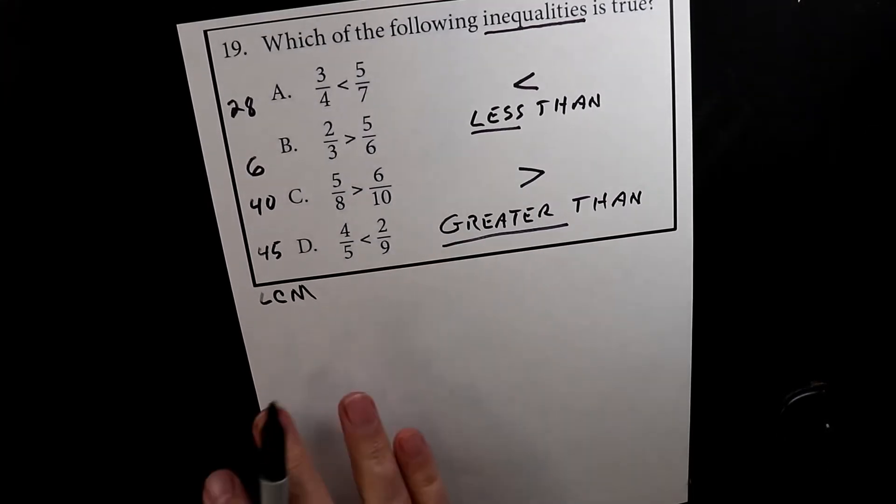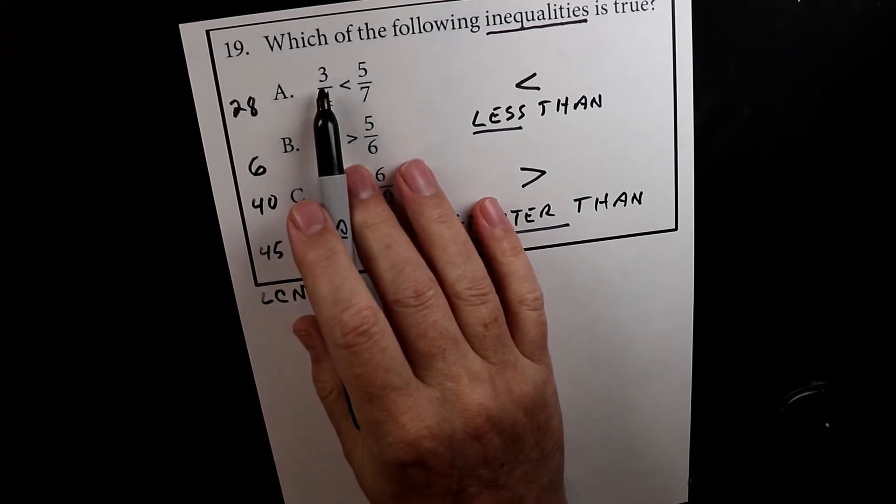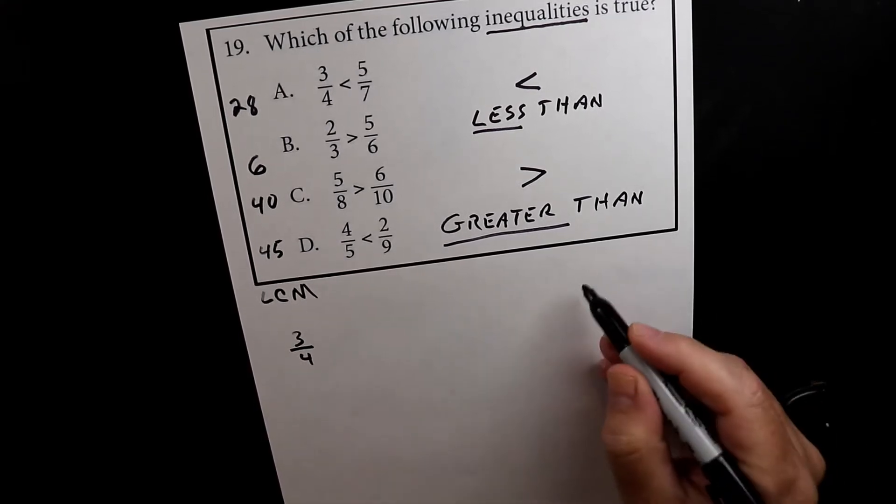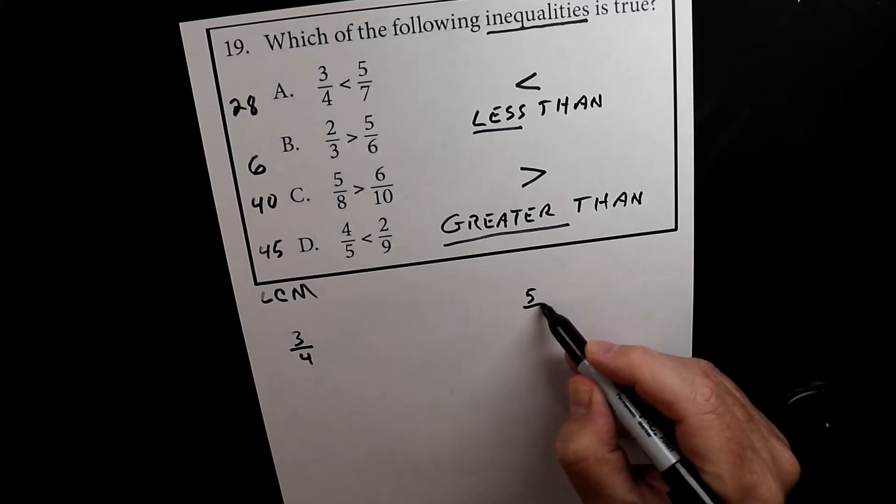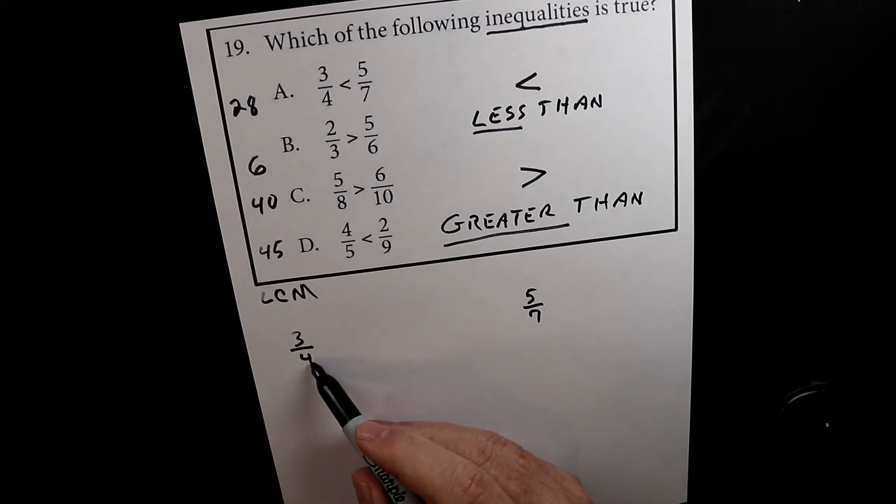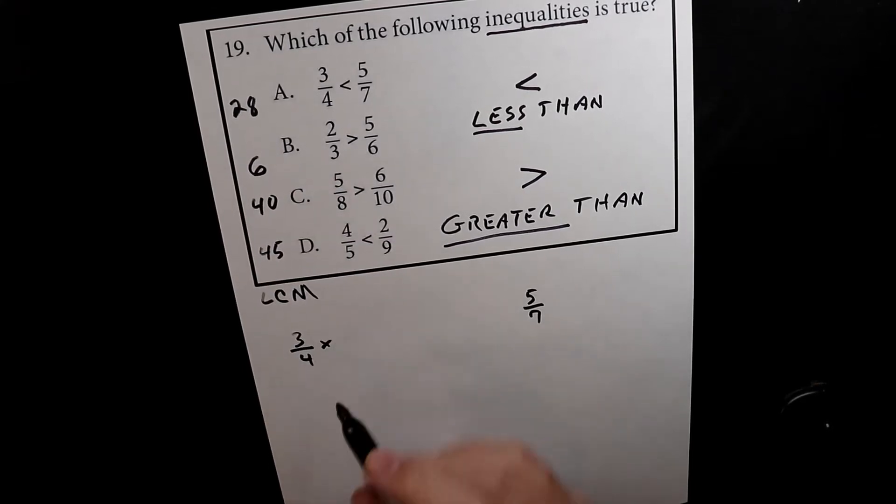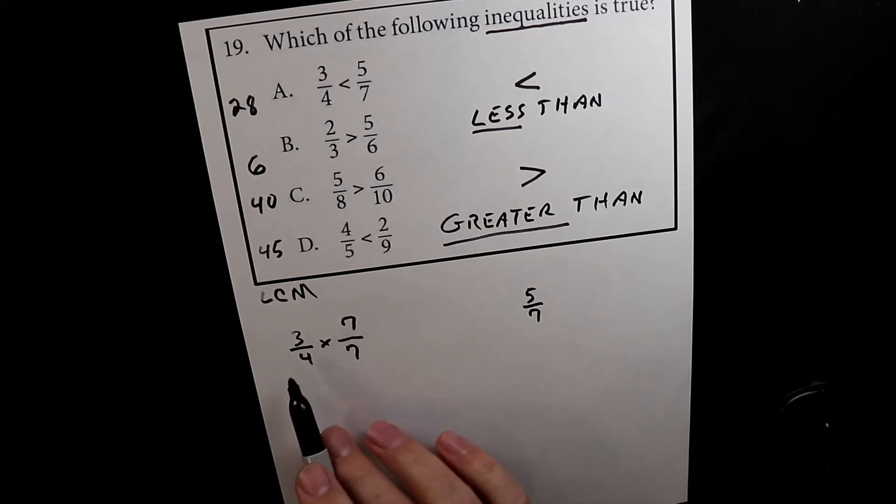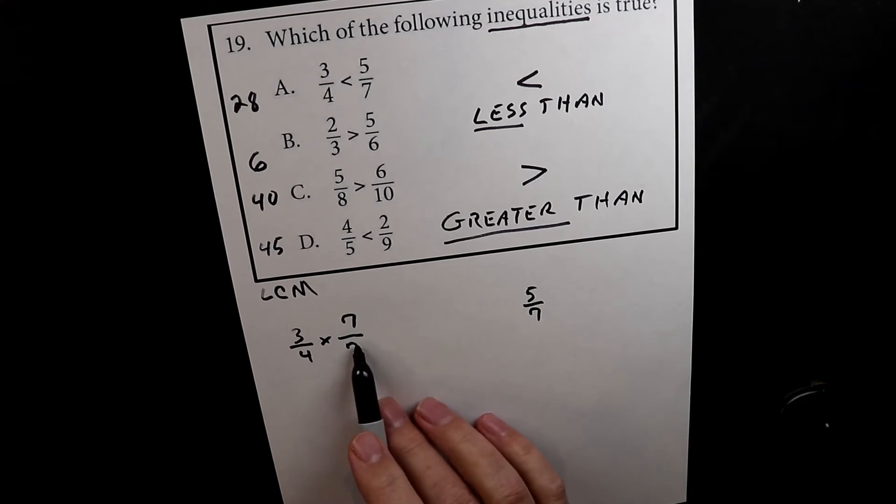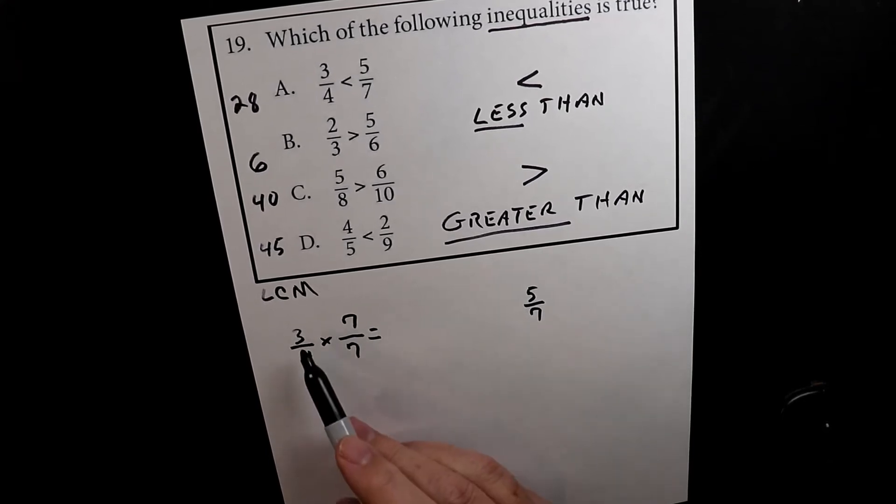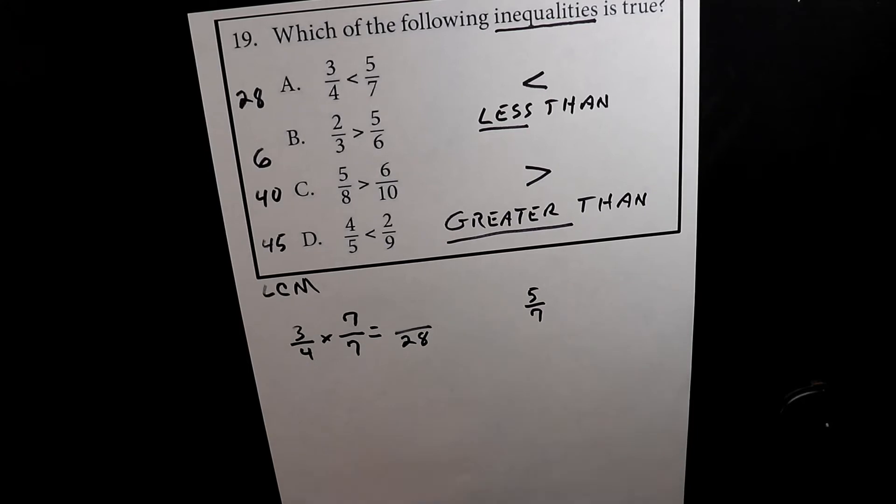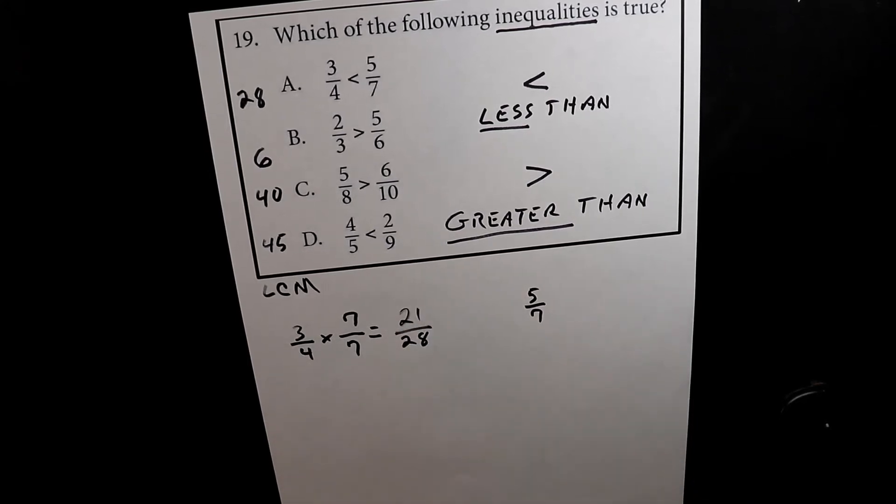So let's set these up. We're going to compare each fraction on the left side to each fraction on the right side. So we have 3 over 4, and on this side we have 5 over 7. So we want to turn the 4 into a 28. So we're going to multiply the 4 by 7. And we're doing 7 over 7, which is 1. So we're going to multiply this fraction by 1. It's going to look different, but it's going to have the same value. So 4 times 7 is 28, and 3 times 7 is 21.